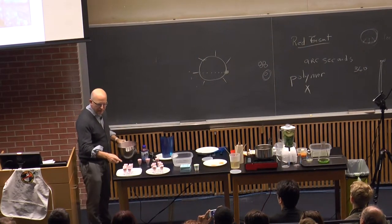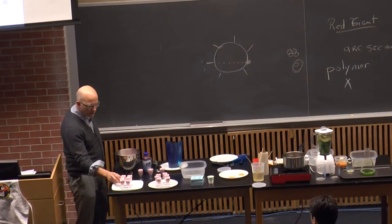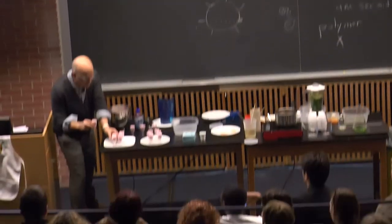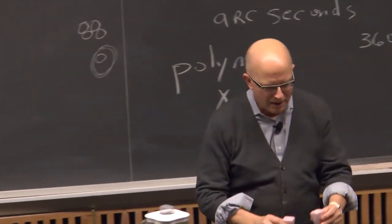And so it makes kind of a fun milkshake. You have these little milkshakes here. And earlier I put some of the mango, I don't know if you can see that, I put one of those mango spheres in here. So it'd be kind of fun to drink. That's my little example of a modernist cocktail party.